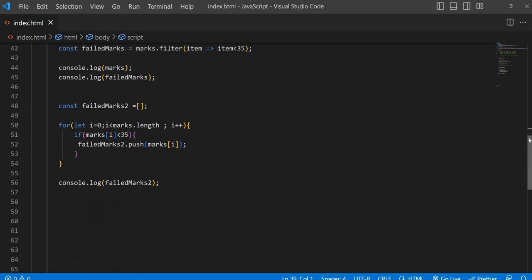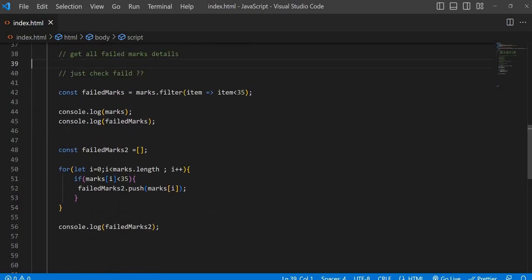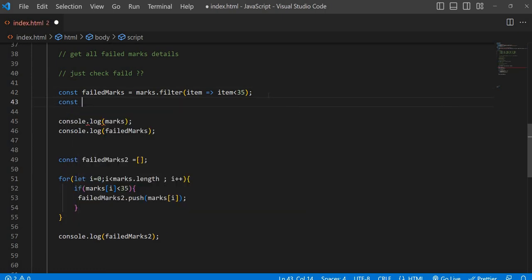So now what we need to do? Simple. If you are able to write your own implementation, you already know the answer. Suppose here there's a failed marks, and I'm just putting a constant, failed status, failed or not.